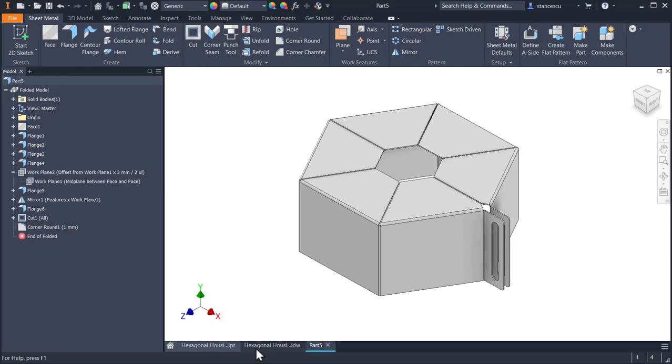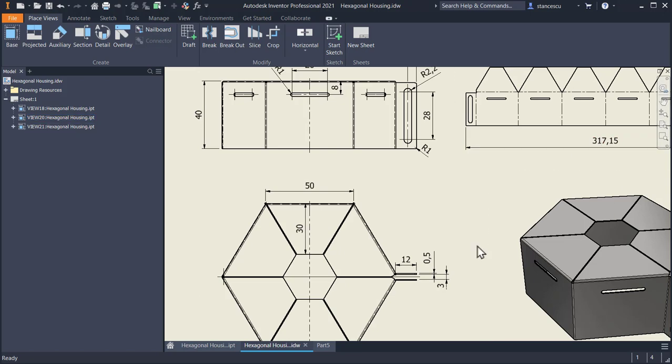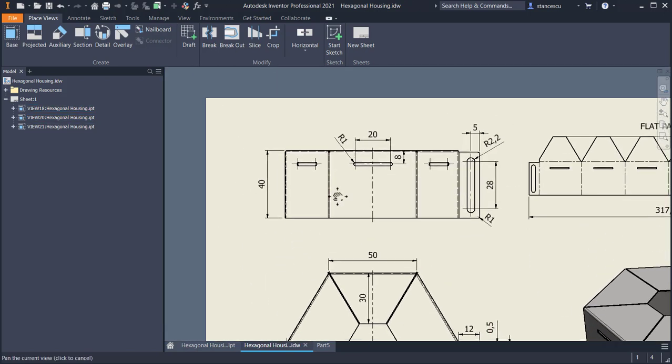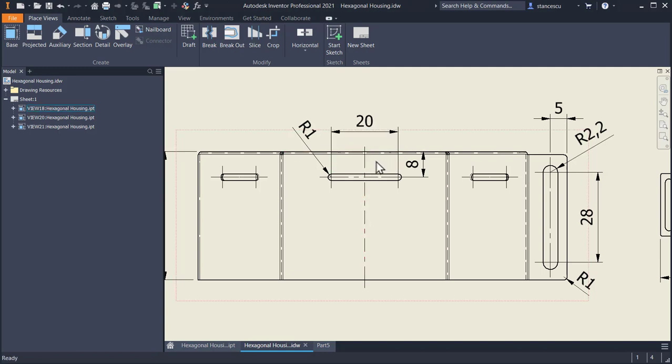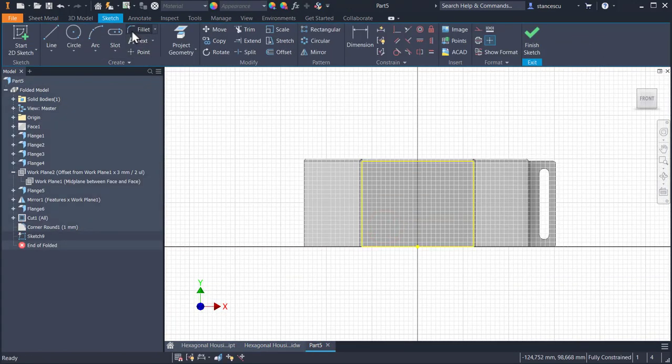Now there are some other slots distributed around this hexagon. Dimension is here, again centered on the face, 28, radius 1. I select this face, I draw the slot, center, distance, radius. I make it especially great to be sure that I don't forget something. This is 1. This is 20.